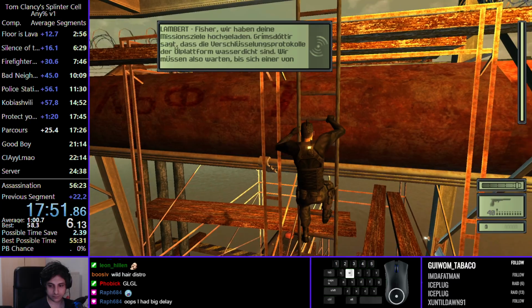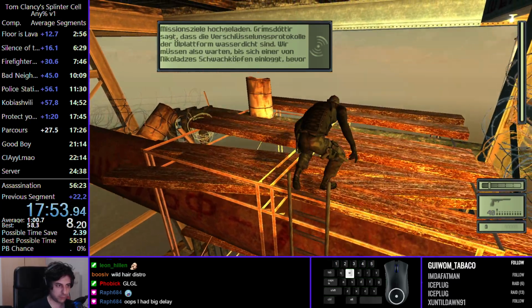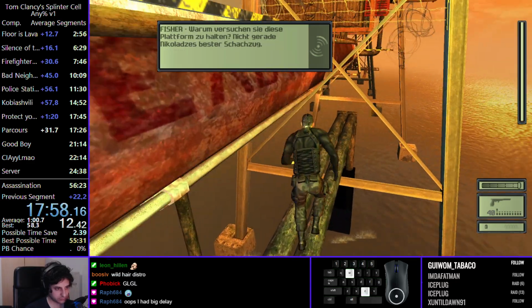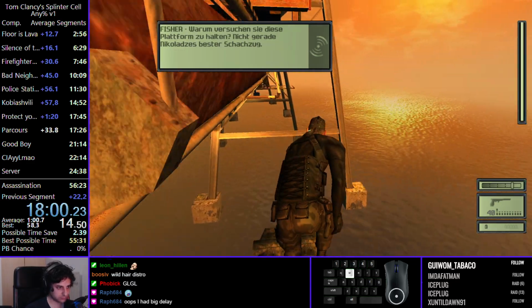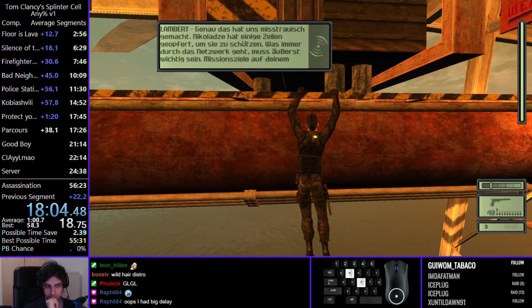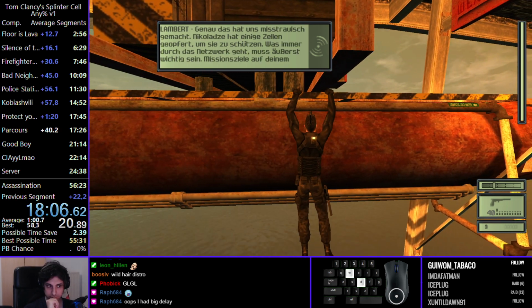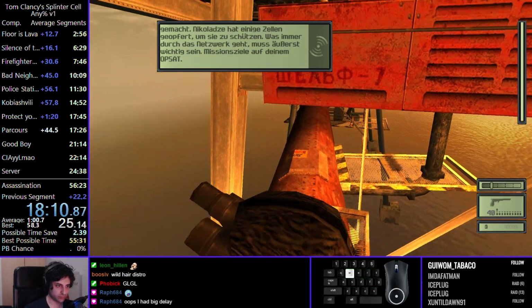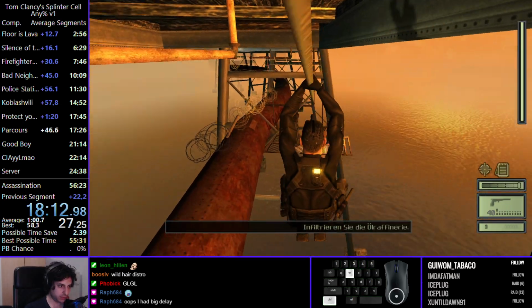Kontrolle der Ölplattform wasserdicht sind. Wir müssen aufpassen, bis einer von Nikolazis Schwachköpfen einloggt, bevor wir auf irgendwelche Daten zugreifen können. Warum versuchen sie diese Plattform zu halten? Nicht gerade Nikolazis bester Schachzug. Genau das hat uns misstrauisch gemacht. Nikolazzi hat einige Zellen geopfert, um sie zu schützen. Was immer durch das Netzwerk geht, muss äußerst wichtig sein. Missionsziele auf deinem Offset.